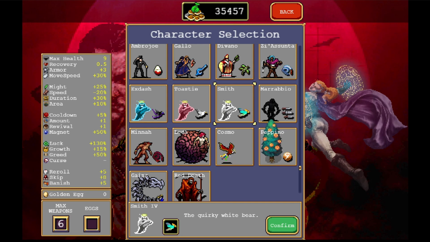The quirky white bear. Okay. So Smith, very similar to X-Dash and Toasty. Main difference is the starting weapon, which is the, I forget what the bird's name is, but it's essentially the evolved form. So Smith starts off with a max health of 9. Not very good. Pretty similar stats to Toasty here, except slightly more health.